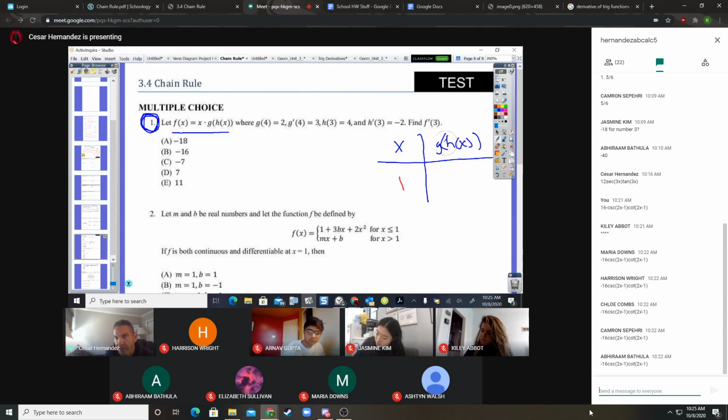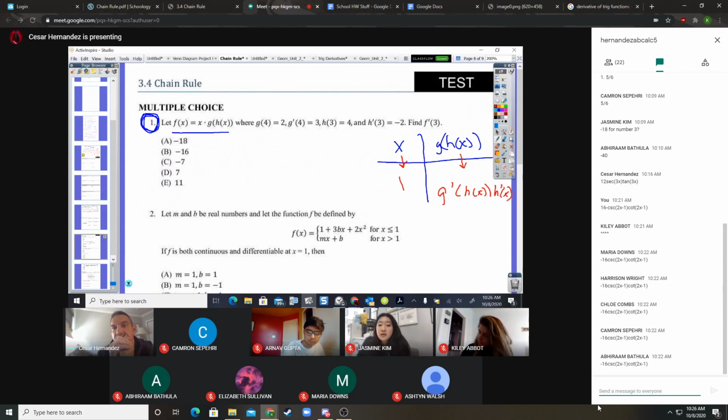Now here's what you learned today, the derivative of the second function. Anybody want to try telling me what's the derivative of g of h of x? What would that look like? So my arrows are pointing to the derivative. What would be the derivative of the one on the right? G prime of h of x times derivative of h of x. Correct. G prime of h of x times h prime of x.